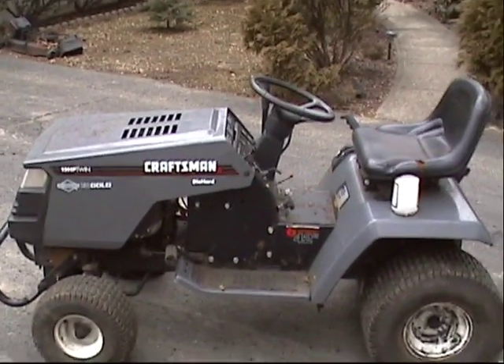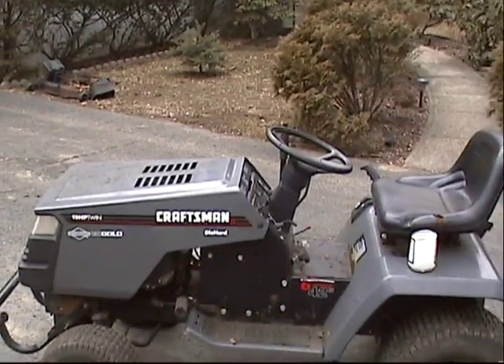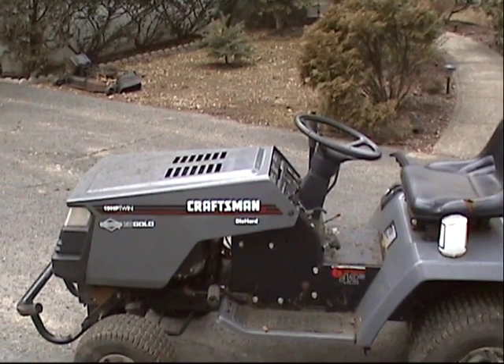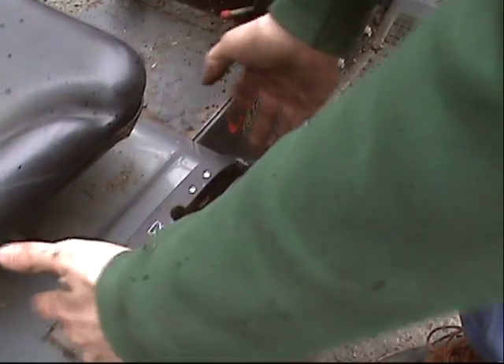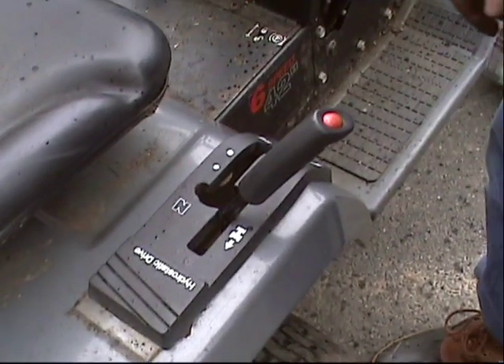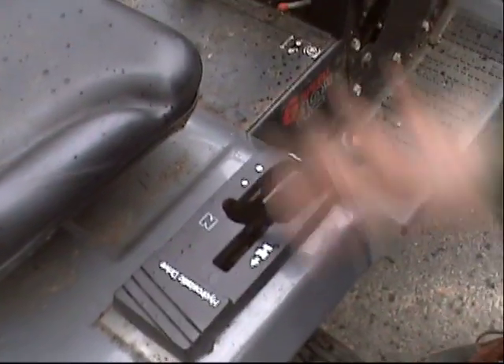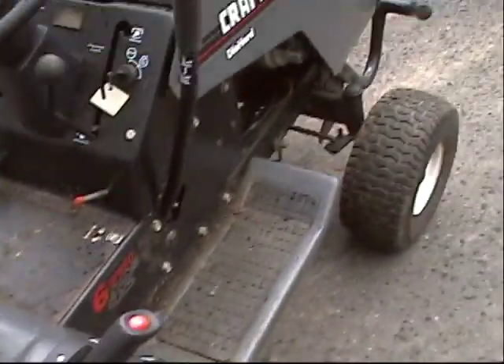It's pretty good. The only problem I notice is that the bezel for the hydro doesn't fit quite correctly, so neutral isn't exactly neutral. This is supposed to be neutral right here, but because this thing doesn't line up right, neutral is about here. Other than that it works fine — this is now the king of the LT 4000s, look at it there.